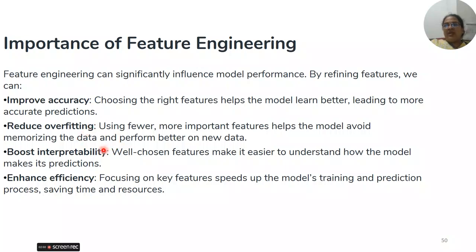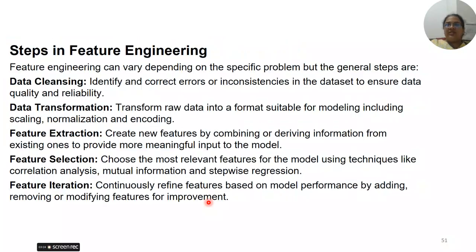If we apply the proper features, then it reduces the chances of overfitting. Using fewer or more important features helps the model to avoid memorizing the data and perform better on new data. It will also boost interpretability. That is, well chosen features make it easier to understand how the model makes its predictions, and it enhances efficiency as well. Focusing on the key features speeds up the model's training and prediction process, which saves time and resources. So these are the importance of using feature engineering.